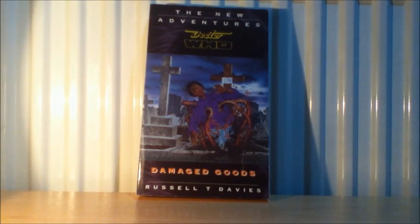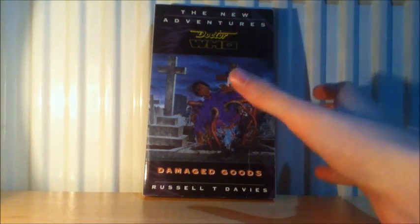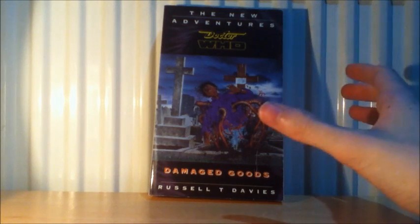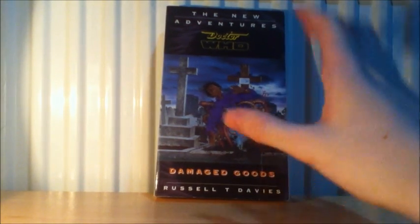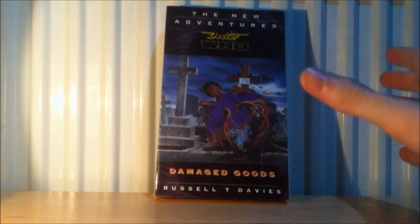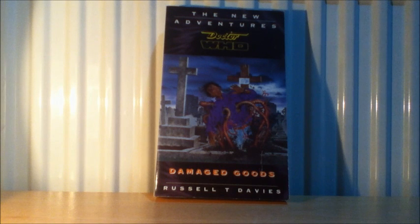Now I have experienced Damaged Goods before, which is the adaptation. Now the audio is seriously toned down, because this is one of the most violent and disgusting Doctor Who books of all time. What makes it so jarring to read is because its disgusting parts are so realistic, it can just make you sick. Yeah, some Doctor Who books don't really know how to handle that well, so it turns out really unrealistic. But here, it's so graphic, it's so realistic, it may be very jarring for people to read this book. Like, one of the characters in this is so sadistic and so messed up, it's crazy. And yeah, the audio was pretty good, I enjoyed it.